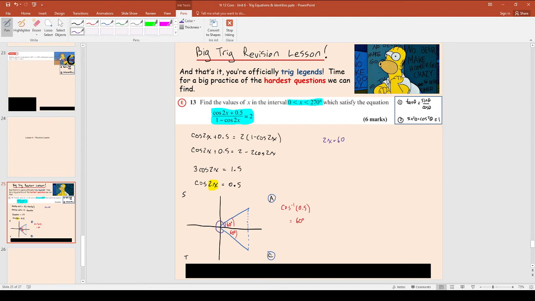And the other solution is all the way around like that, which is 60 less than 360. So in other words, 2x equals 300. Cool. Now to save space, I'm going to use the imply sign, the mathematical implication sign. And that means that x is equal to, in this instance, 30 degrees. And x is equal to, in this instance, 150 degrees. Cool. Both of these are within the range, which is a result. But, because this is a hard question, there is potentially an issue with the period. So let's see if there's any more solutions that we've missed out.